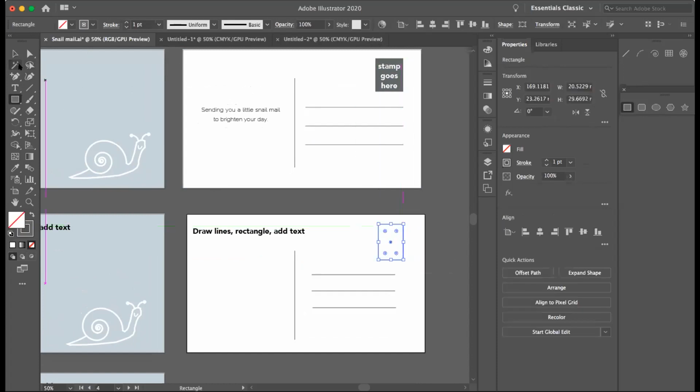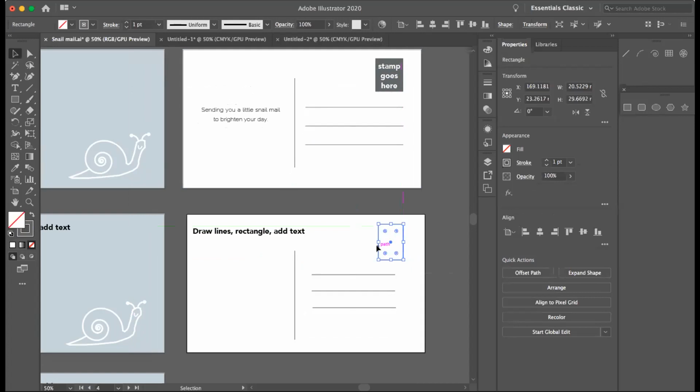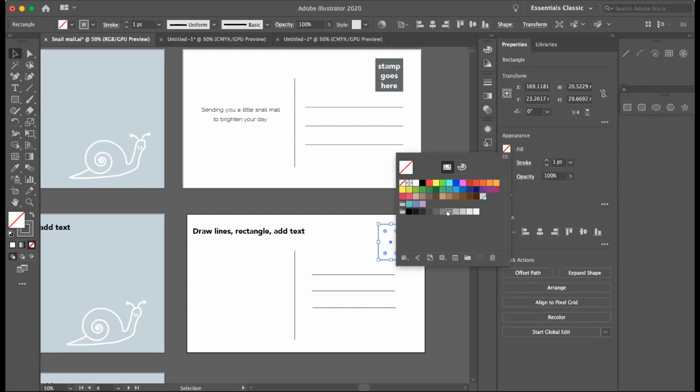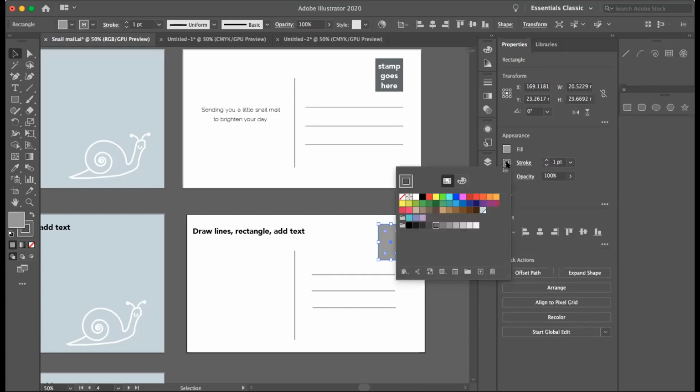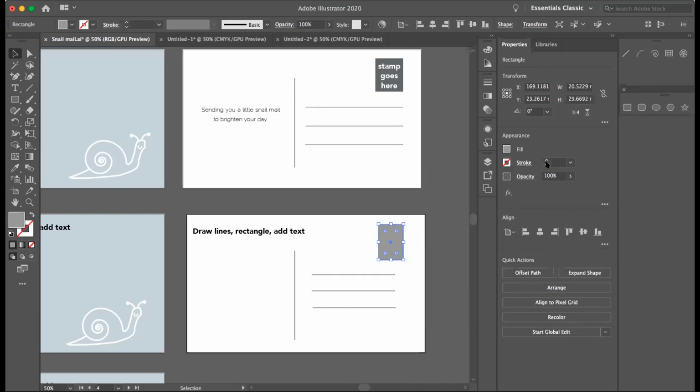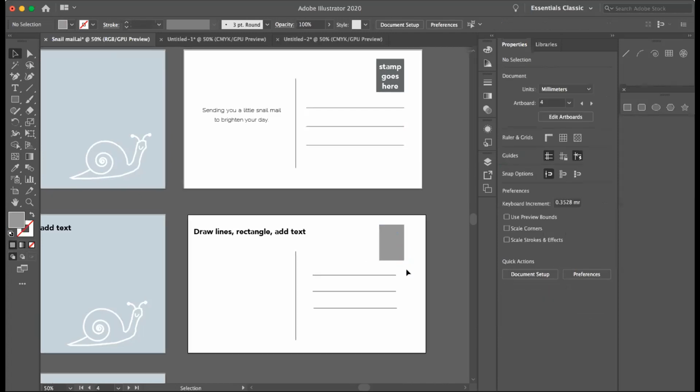And then you can see we've got a rectangle with a solid gray line around it, but nothing in the middle. So let's select this again and go back over to the appearance panel. Then I'm going to click on fill and select one of these light grays as well. And I don't actually want a stroke on this one. I just want the fill color. So I can go back to stroke and either click on the color and go over to this white box with a red dash, which would eliminate the stroke, or I could also play with this. If it had been set to 1, I would just reduce this down to 0, and that would have the same effect of getting rid of the stroke. So that's how you draw a simple rectangle.